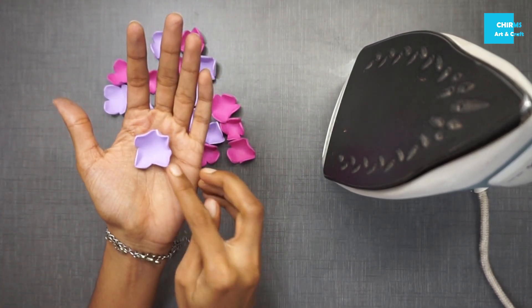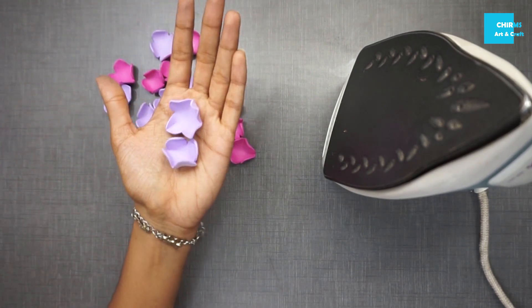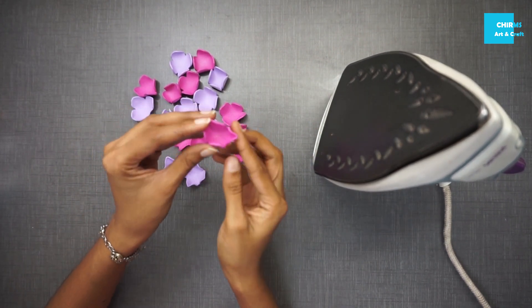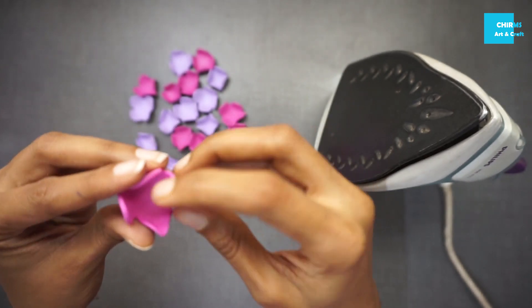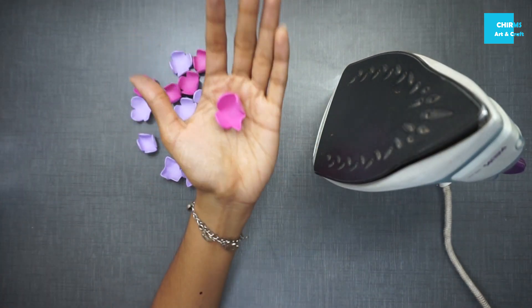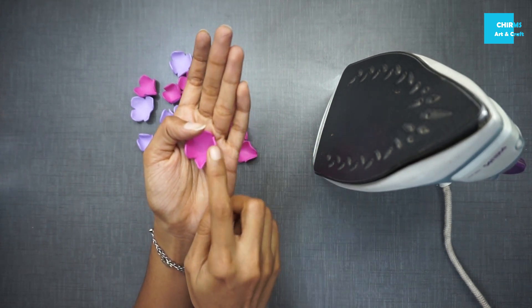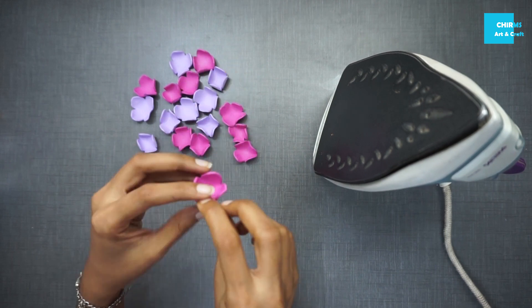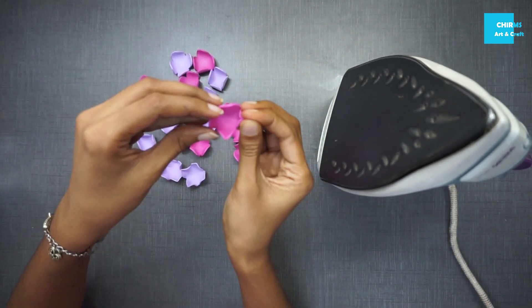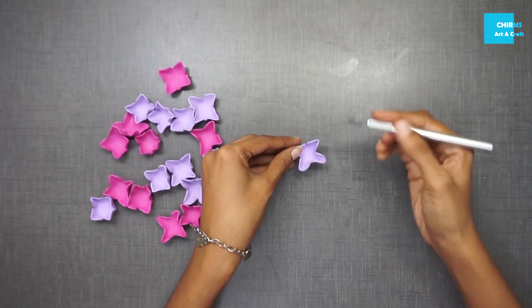See the difference between the two flowers I made — you can use any of the models I have shown you. I personally prefer the pointed-end petals. I'll show you why. Using the heat technique to make the pointed ends — as you can see, I'm making the shape of the petal without heating it and it does not retain the shape, but when heat is applied it just retains the shape. Look how beautifully the flowers turned out.